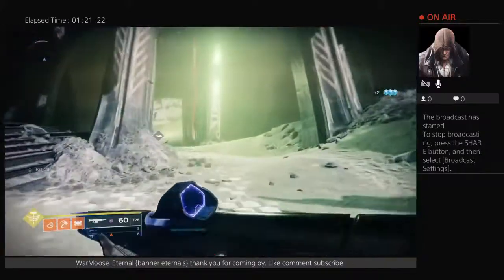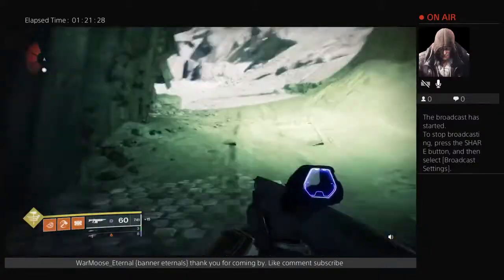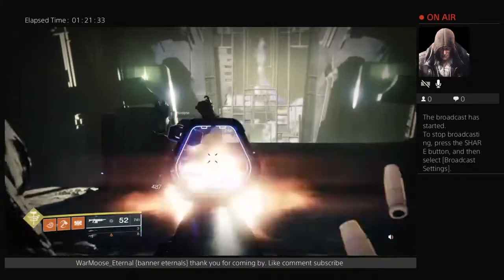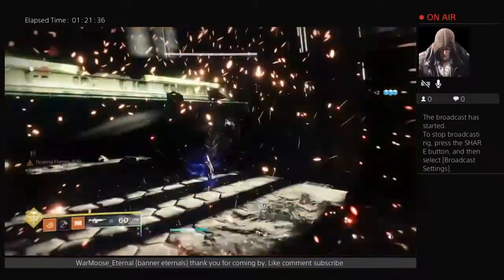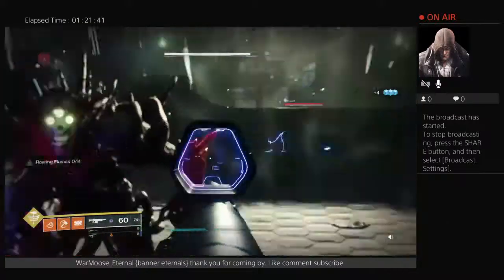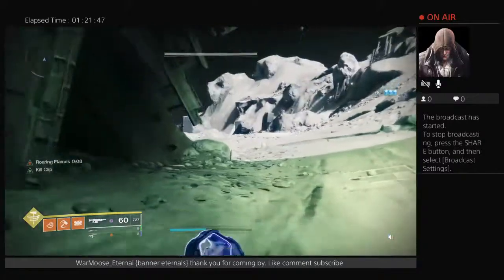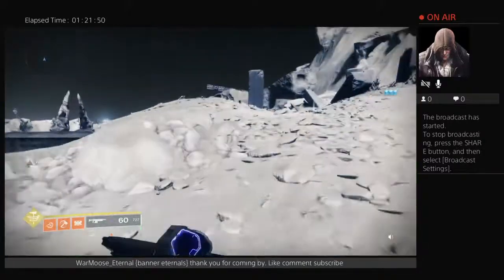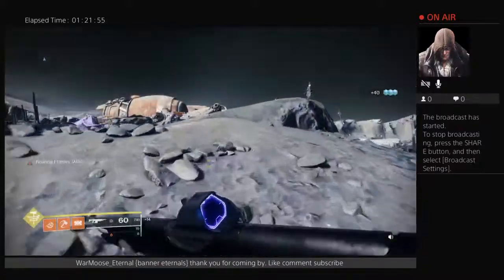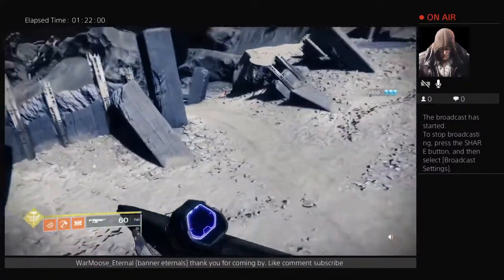Now, this is going to be a couple of bonus weapons for you guys. These are non-Iron Banner weapons. I'm going to reiterate. We are looking now at the Reckless Oracle, which is from the Garden of Salvation raid. This particular gun, I got it, and I didn't know about it at first. I wasn't too sure. Took it out, tried it, immediately fell in love with it.